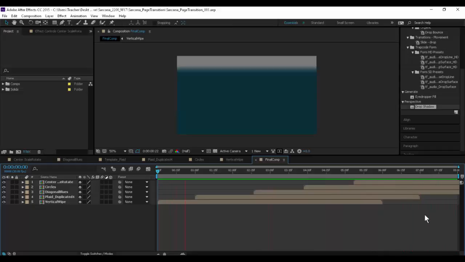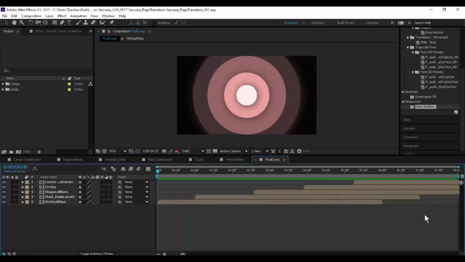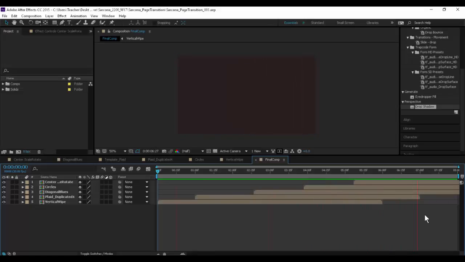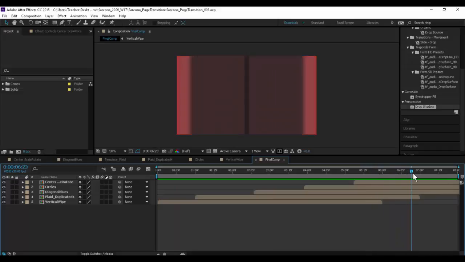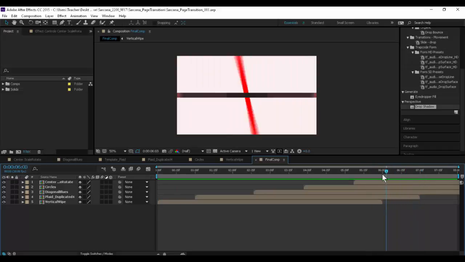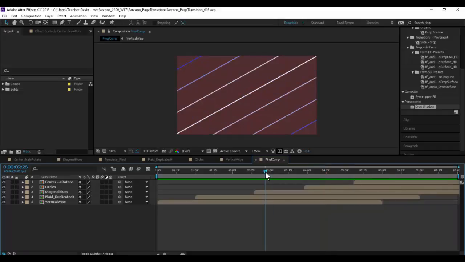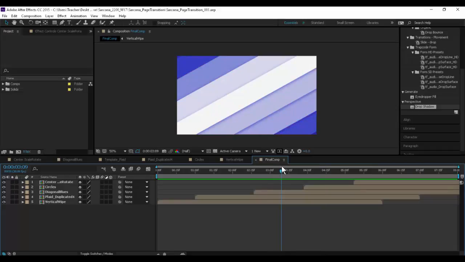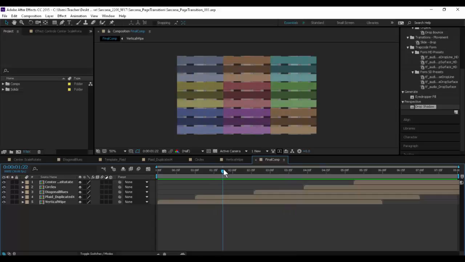Okay. And like I said before, we have 3 of them that are just regular layers. So they're just regular wipes coming in. Like this one here is just that. There's just 3 layers. They rotate and scale to create that effect. This one here is just scaling at an angle. And then this one here is the Brady Bunch one using that pattern.